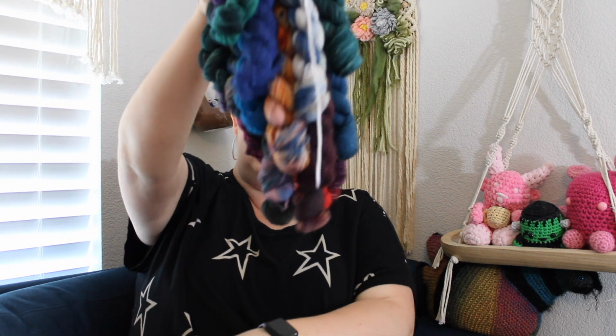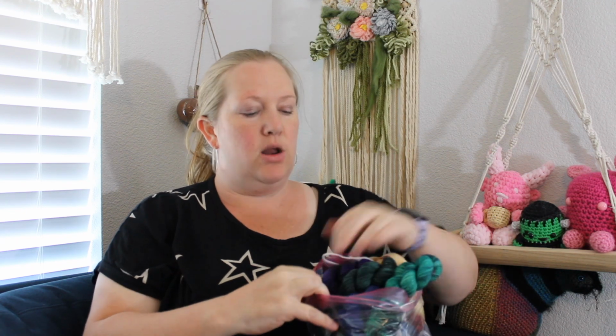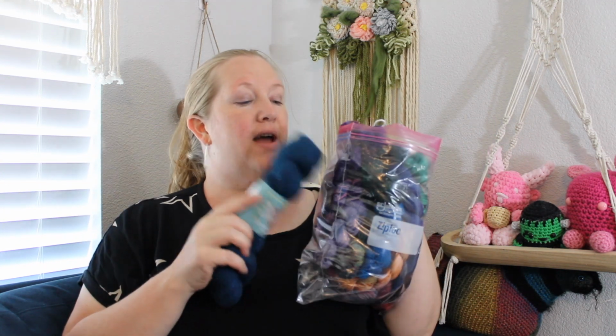But this, with a pattern, on a road trip, yes, I would absolutely have room for it. But unless I am able to just put it all up in like one cake, which I know I can't, probably not the best to travel with. So I'm telling myself I have to wait at least until I get back and finish something else, or at least get back and organize. But this is going to be the Radvent cardigan. So it is like striped this way.